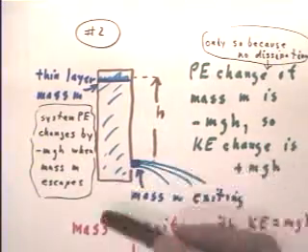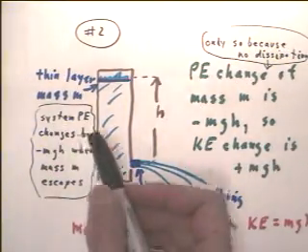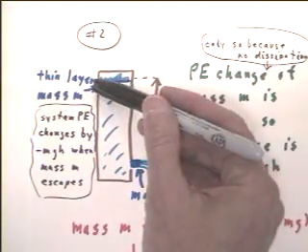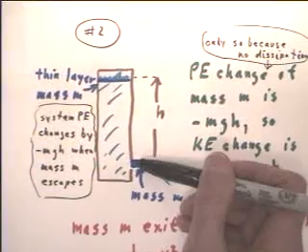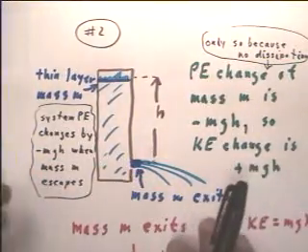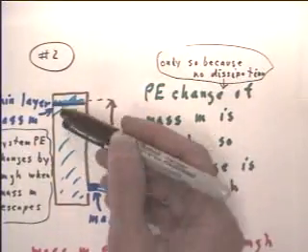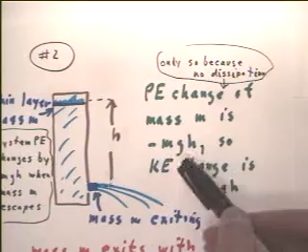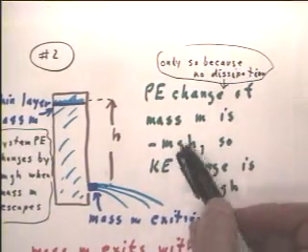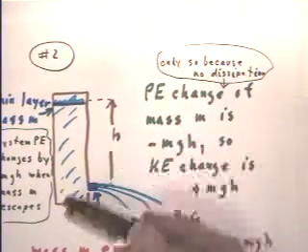Of course, it's not the same water up here that exits down here, but it's an equal mass. And the system's potential energy then is going to change because we have more potential energy here than we have when the mass is down here. The potential energy change of a mass m as it disappears up here and effectively reappears down here is just negative mgh, because the distance from here to here is, of course, h.